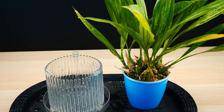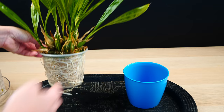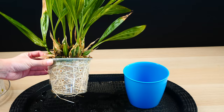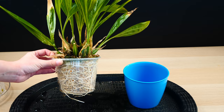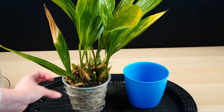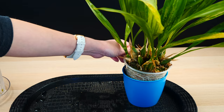However, there are materials that can actually help with water retention — and here is where our little orchid comes into play. This is a Gongora orchid that I received, I think last year, in an orchid swap with another YouTuber. As you can see, it has been potted in just sphagnum moss and it has done great. The problem is the orchid is starting to grow outside of its pot. The roots are a little bit too crowded and they just drink water way too fast, even with sphagnum moss. It is time to repot it.